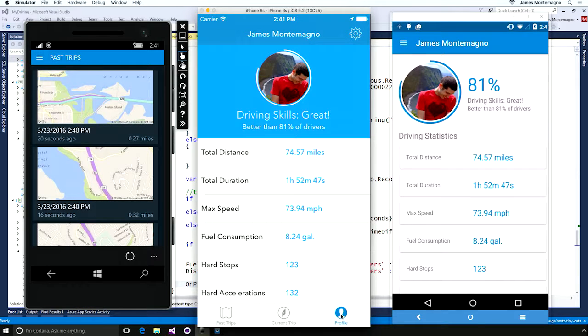And there you have it. We started taking a look at how to build out these great native applications on iOS, Android, and Windows in C# and Visual Studio with Xamarin. But now you have everything that you need to get started. Go download the My Driving source code and start playing around and start building these great cross-platform mobile apps today.